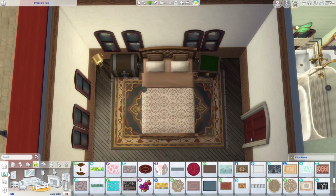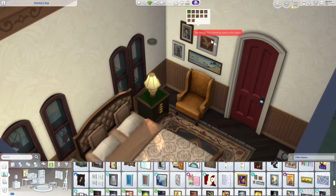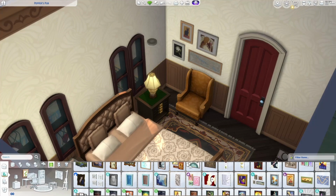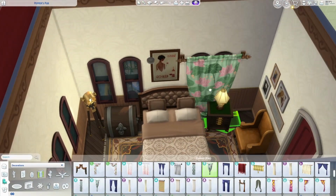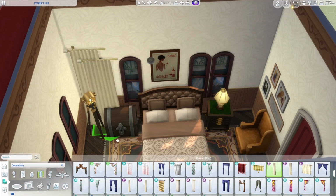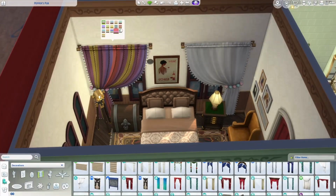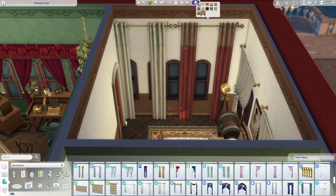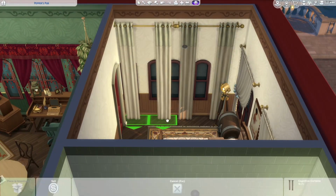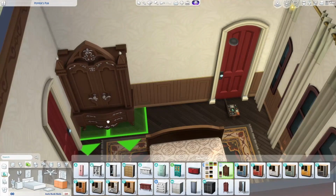But at this moment, these colors are just looking too serious, and that wasn't what I wanted for this space. I think that the living space is a lot more interesting than the bedroom is at this point, even if I had added the artwork from the new kit and from Growing Together, which was one that I really wanted to add because of the Mucha and Toulouse-Lautrec little prints that it has. But even with the beautiful lamp from Crystal Creations, I just wasn't getting that look until later when I looked at the living space and I realized just how different these two spaces were. And at that point I decided to change the wallpaper.